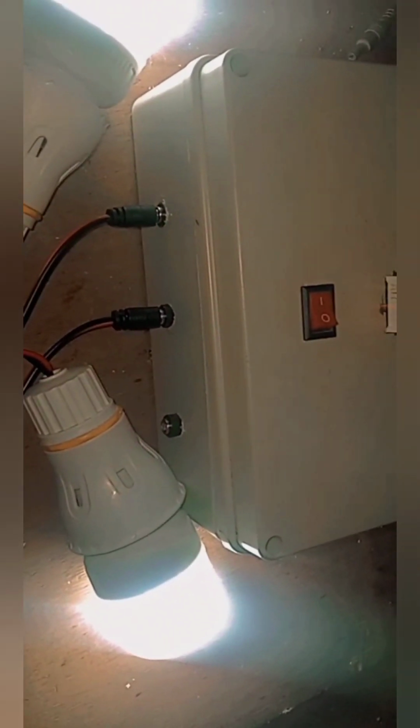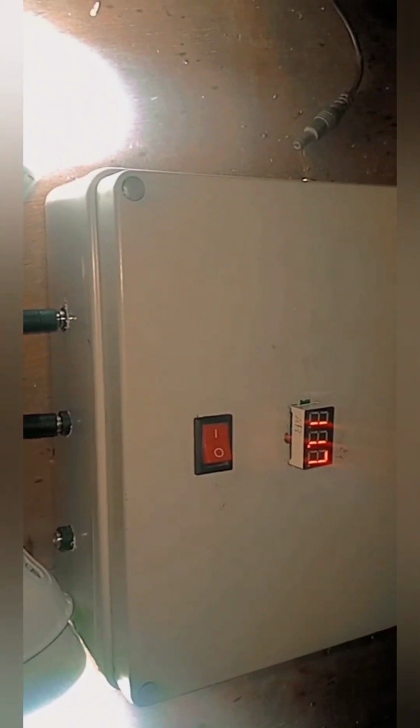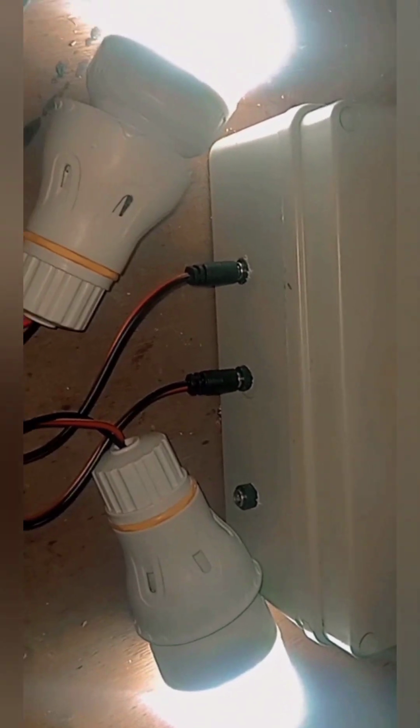Okay, so you can see we are done with the construction of our multipurpose power bank. The rating of this power bank is 25 amps, 12.4 volts. The DC port that is there can also be used to power a 150-watt inverter to power our AC load. So we are done designing our multipurpose power bank.